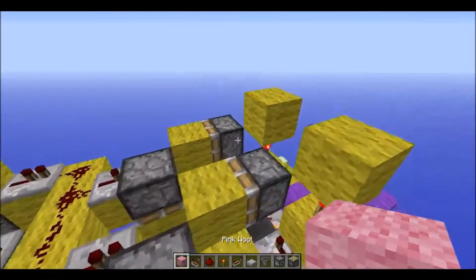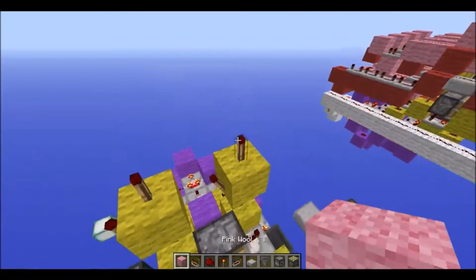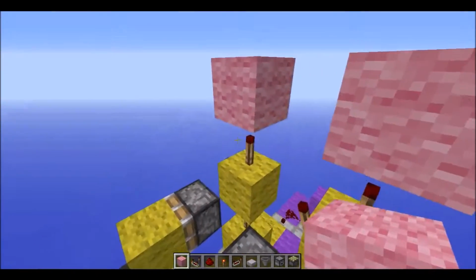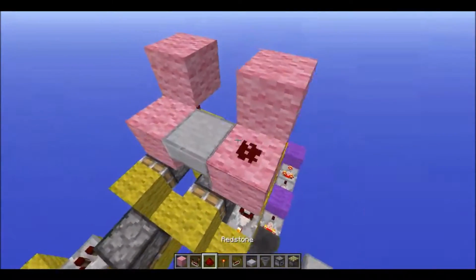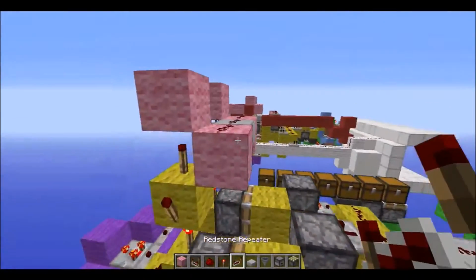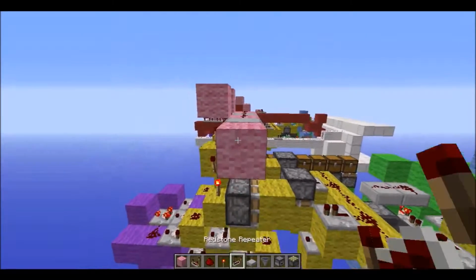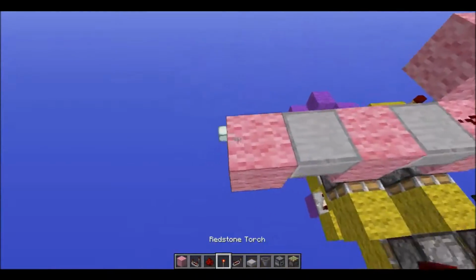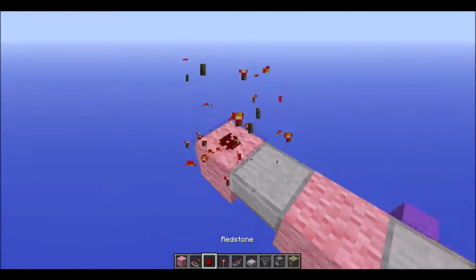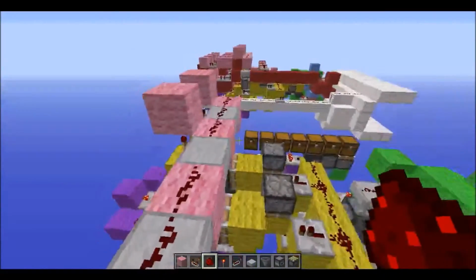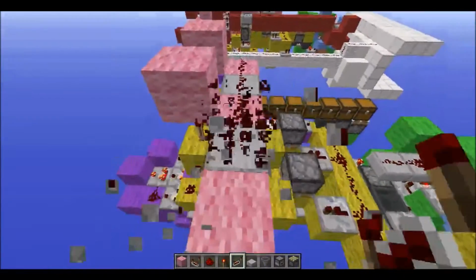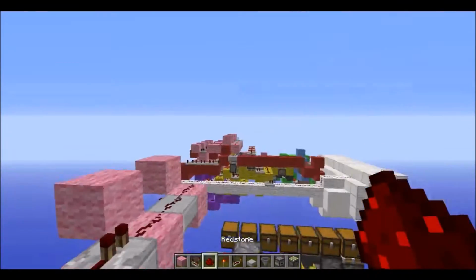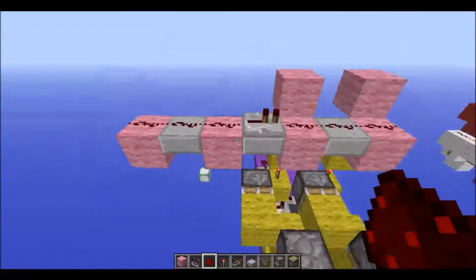Let's start by placing 2 torches like this. They'll go into blocks, and then you just want to place a block, a slab, and a block, and then a line. This line would be continuing out as far as it takes to connect all of your digits. You may or may not need repeaters. If you do need a repeater, make sure you place it on a slab going that direction.